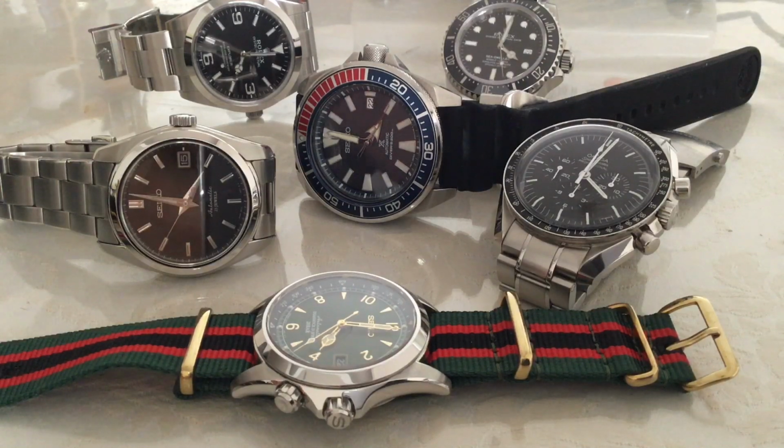And the problem with Grand Seiko is that they can't compete with Omega or Rolex, although they're asking the same price in terms of service. And it makes me worried for the future when those spring drive movements are going to need servicing. Are they going to be able to keep up if they can't even fix a bezel?